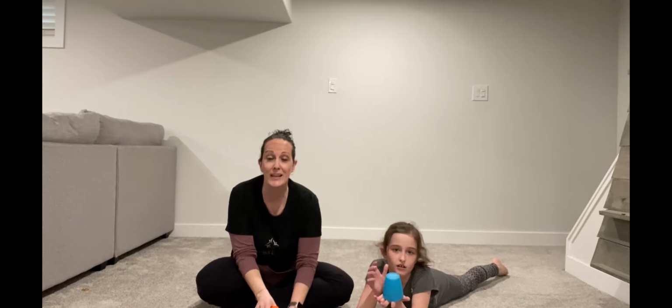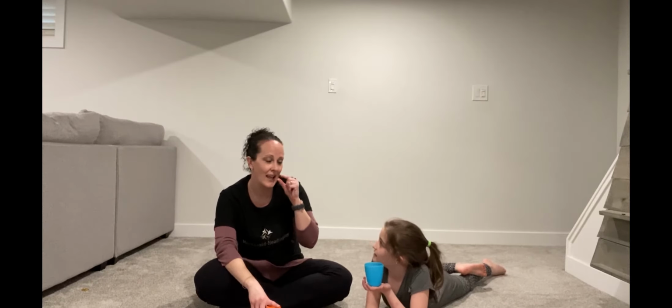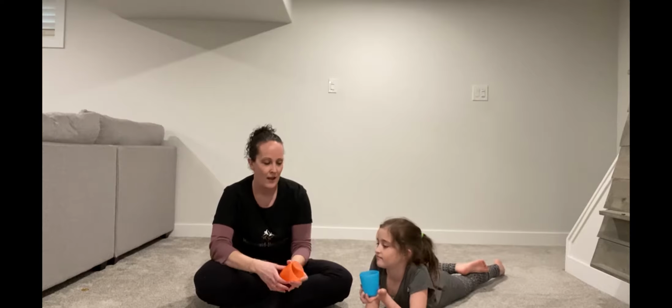So this might be tricky if you have really big, giant cups. It might be a little bit tricky. Or if you have teeny tiny baby cups, that might be tricky too. All right, see this? This is called the palm of our hand. So I want you to put your palm up like this and put the cup in your hand.